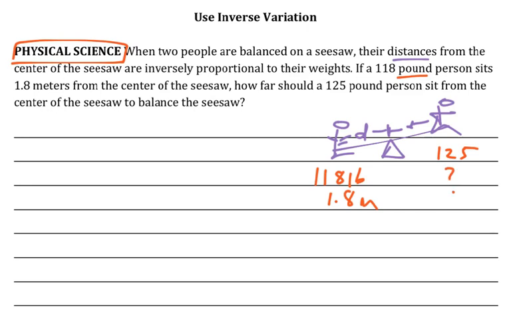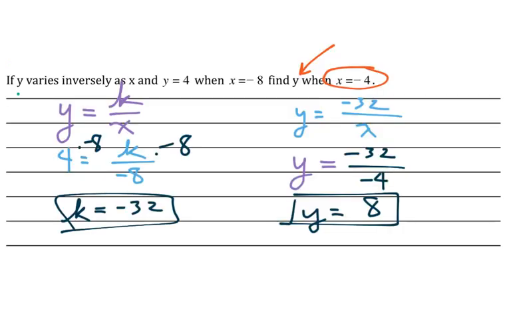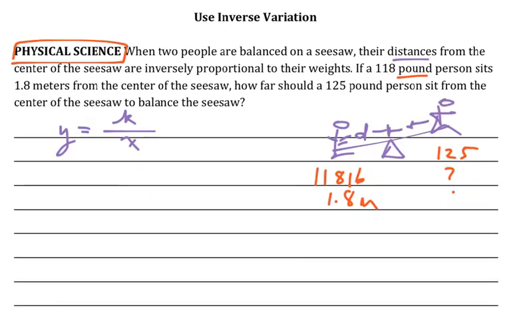So we'll just apply this inverse relationship of y equals k over x, and into this we'll plug in the two parts that we do know. Well, we know both of these. So I'll say that y, and if we keep this in the lingo that they use, their distances from the center are inversely proportional to the weights, so this is y inversely proportional to x, then we could really stick to the order and say 1.8 is going to be equal to k over 118.